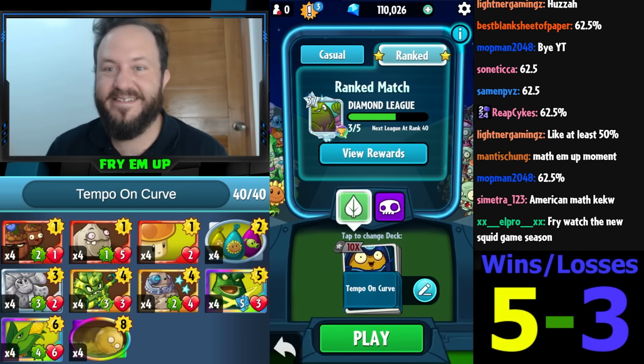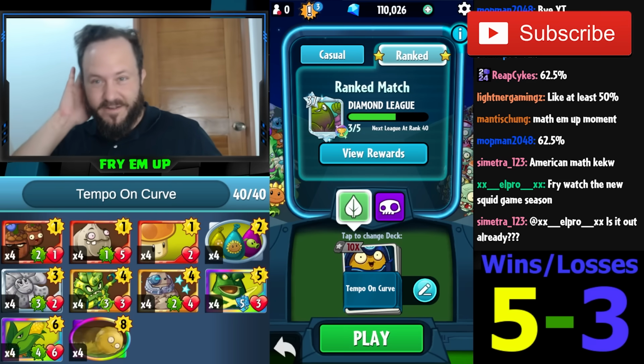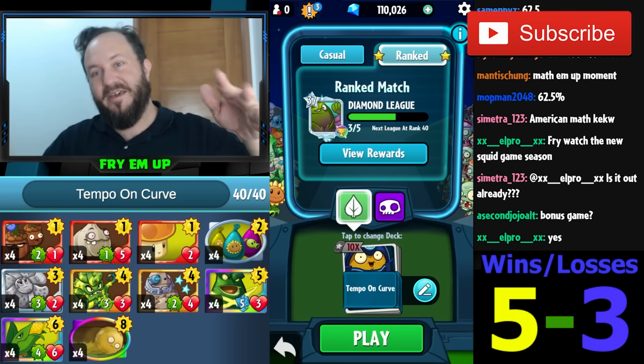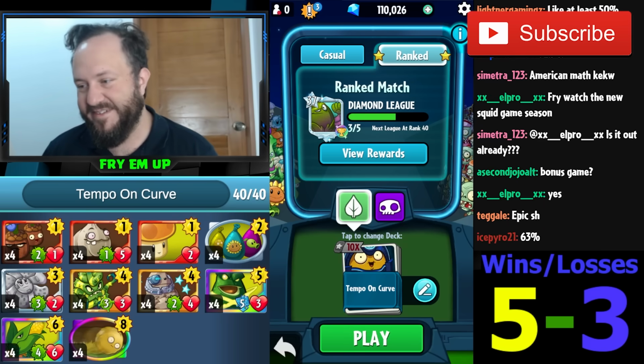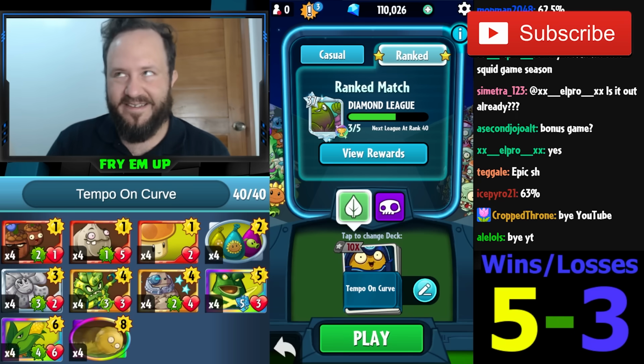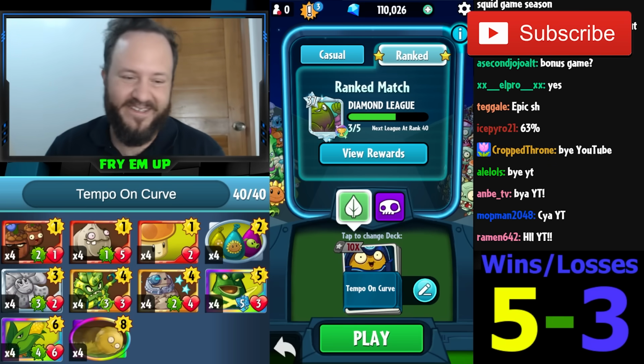But anyway, guys, that was the tempo on curve. I'm going to be showing you a lot more tempo decks with the Guardian, the Solar, and the Mega Grow. Those are going to be the 3 classes. I have so many ideas. I even have like a Green Shadow deck just utilizing, literally just fertilize. It's just so good. Looking forward to showing you that one.